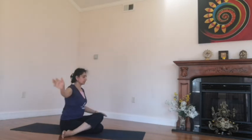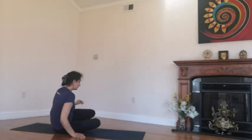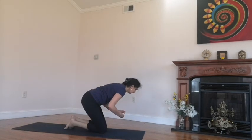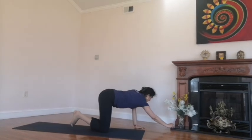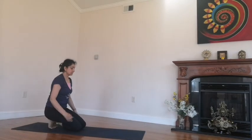Slowly release. Uncross your legs and prepare for Shirshasana, headstand. So come down on hands and knees. Those of you who need a wall, please feel free to take the wall.